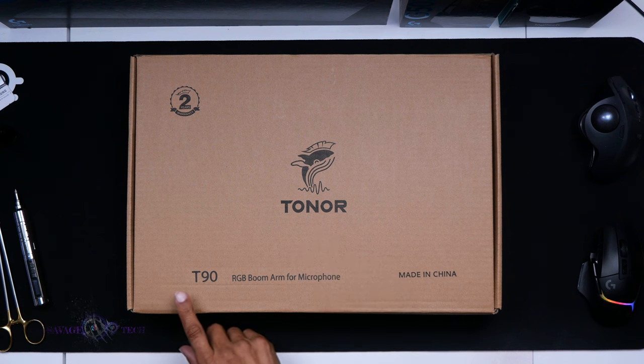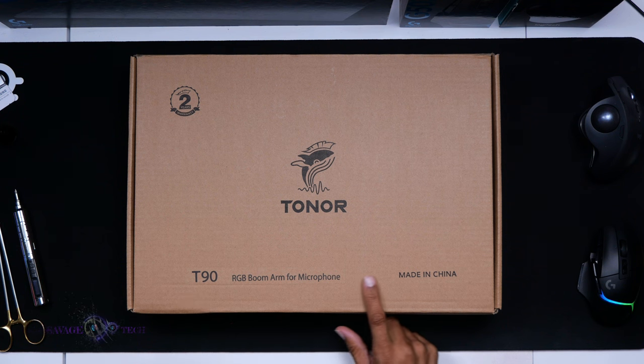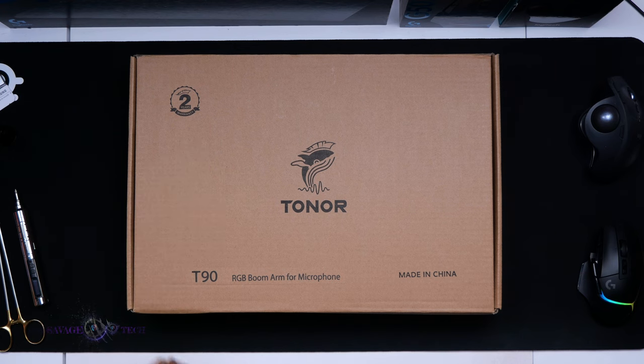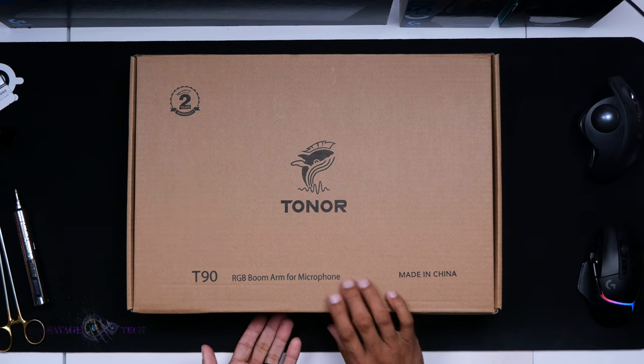Tonor T90 RGB boom arm for your microphone with a 2-year warranty, baby.